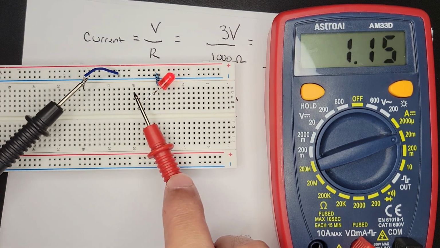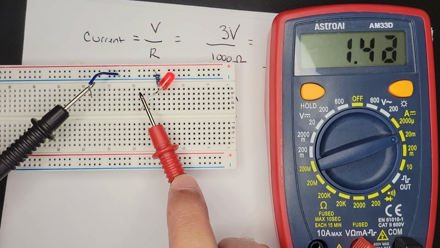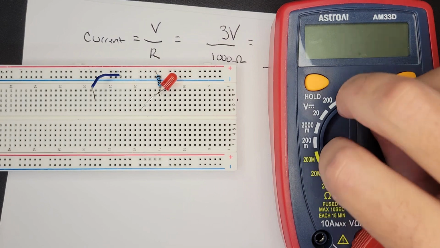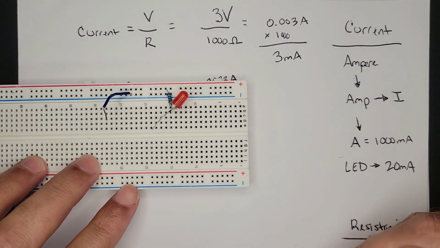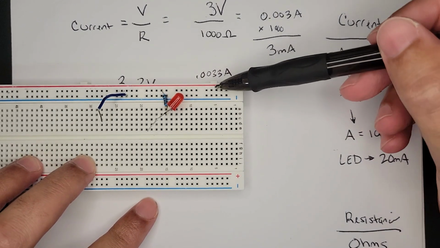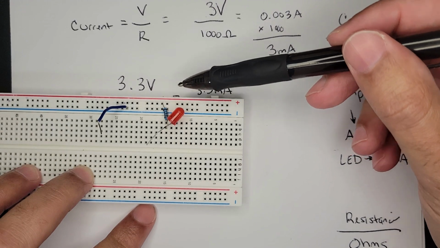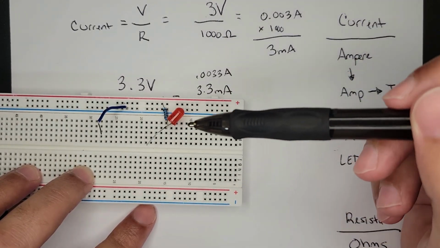But you can see that the milliamps have dropped significantly. It's now down to 1.5, it seems, right? And the reason why that happened is we know that resistance lowers the current, right? So we have our 3 volts here. We divide it by 1,000, which is our resistor value, and we get 3 milliamps, which should be running through here. That's how much current is flowing.